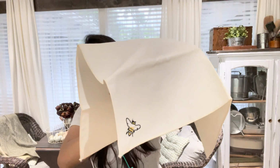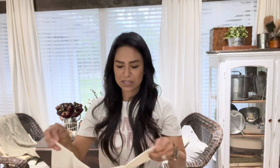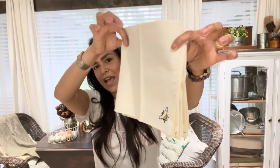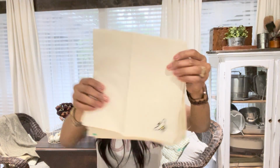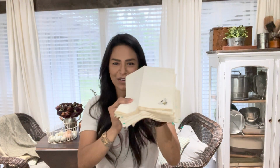Next, I thought these were so cute. Somebody took some square hand napkins, like dinner napkins, and embroidered a tiny bumblebee on the corner of each one. Now, the placemats or napkins are 50 cents a piece. I did pay the regular price because bumblebees are just always in. There were 6 napkins just like that one, so I picked them all up. I figured for 50 cents, you can't beat that. That's so cute. So there's that.